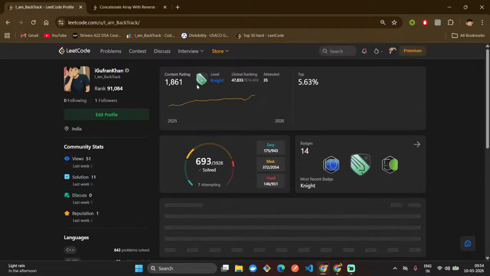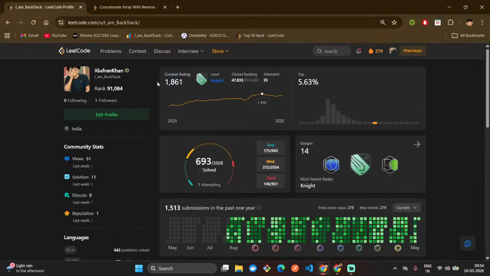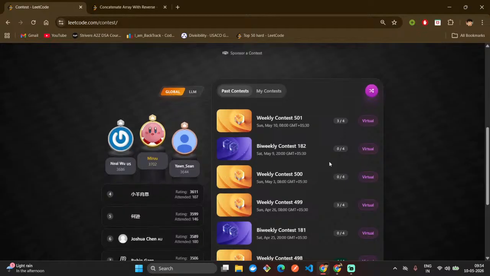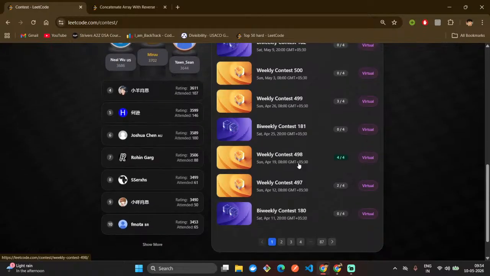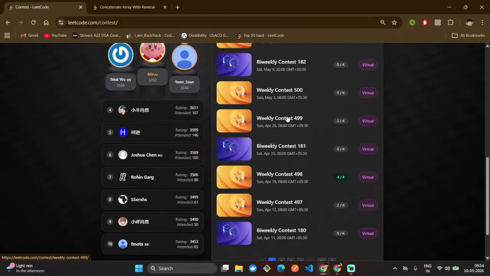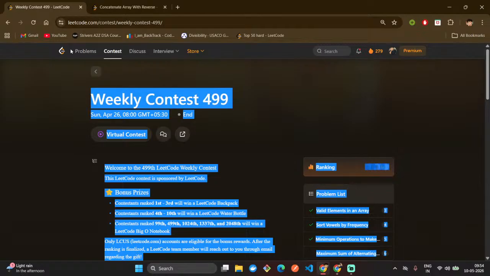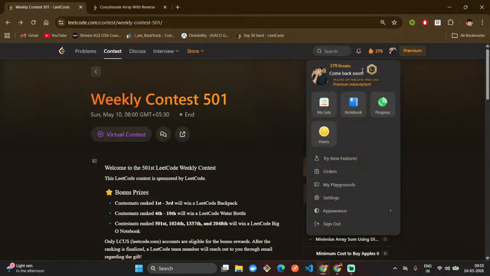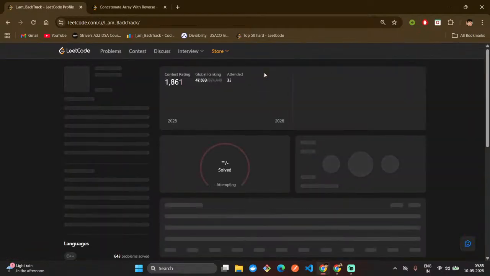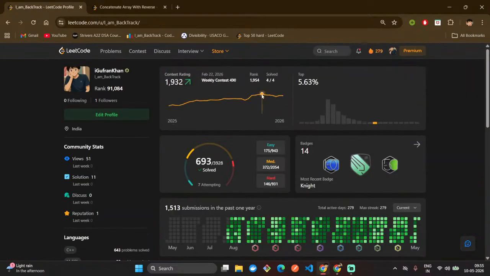Let's see what ranking I got from that. Last time I solved three, four questions. Let me see my contest rating. I was able to solve two questions and got a rating of 439.